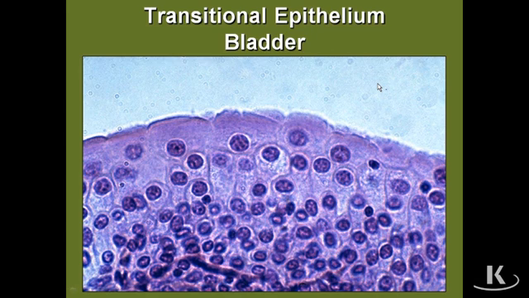Next, what's shown here is a highly specialized epithelium that is found in the urinary system, and this is the transitional epithelium, a stratified epithelium that is associated with the bladder. It's transitional because the shape of these cells can change depending on how full the bladder is. So we presume that because of the presence of the rounded pillow-like epithelial cells lining immediately adjacent to the luminal surface, this is an example of a bladder that is empty, whereas the epithelial cells on the luminal surface would tend to be much flatter and more squamous in a full bladder.